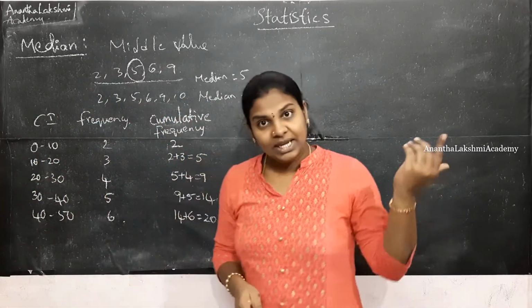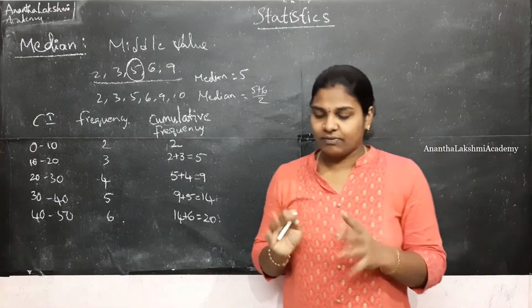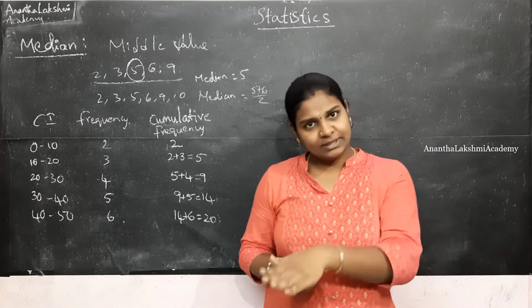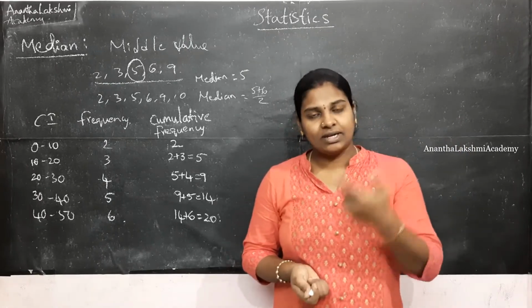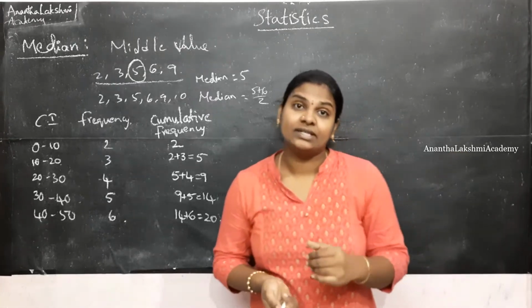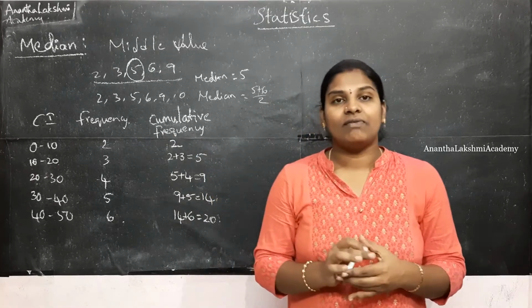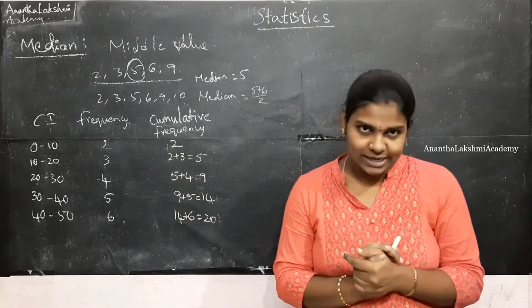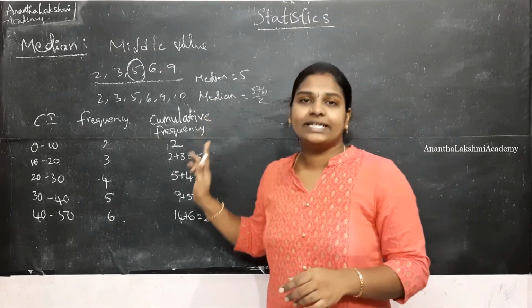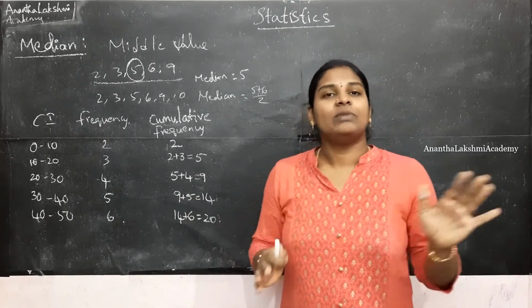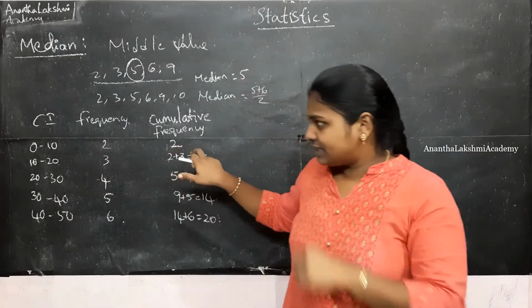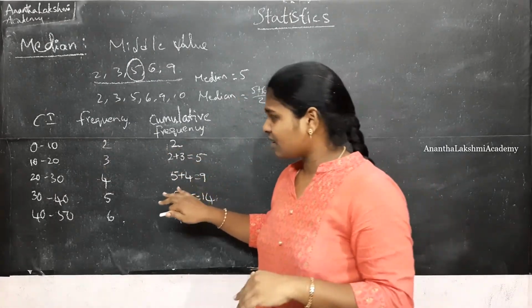For mean we figured out a column called class mark. Based on that class mark, in the direct method we use that, later we have a deviation for the second method which is the assumed mean method, and for the third method we used the step deviation method. For median we are going to introduce a new column called cumulative frequency. What is cumulation? Cumulation is nothing but adding up. Say for suppose, what is the cumulative frequency?